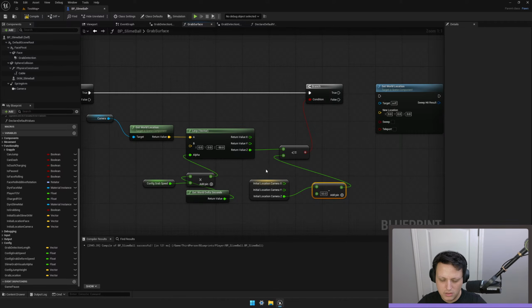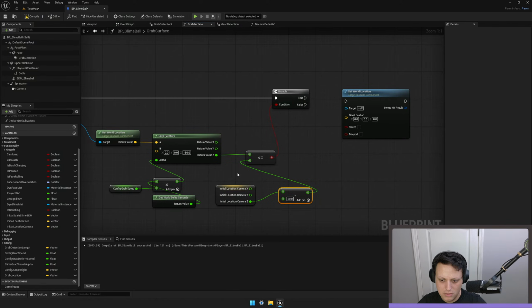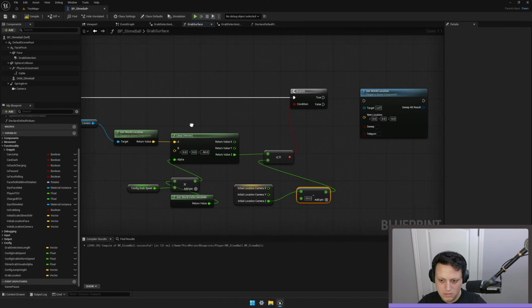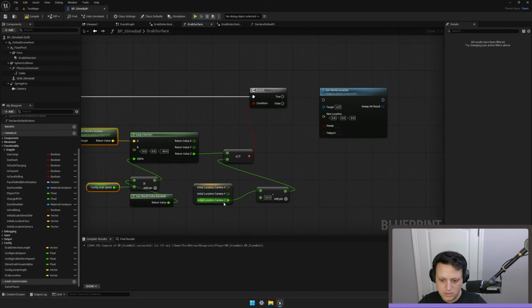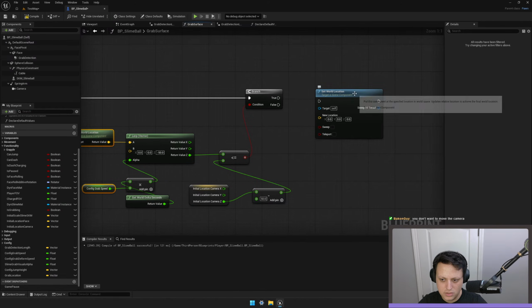I think that's right. Yeah, if its current location is less than or equal to the initial camera location minus 50, then continue to set world location.